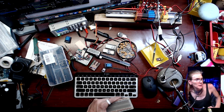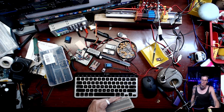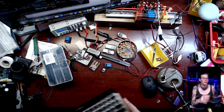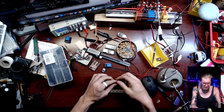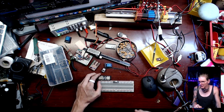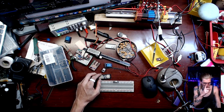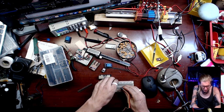If I get this working, then I can start playing around with my NFC ring. I am going to want to finish watching that video, but for now, I want to get this. I want to make sure that everything works, or at least this works. The I2C ports that I set up are working.